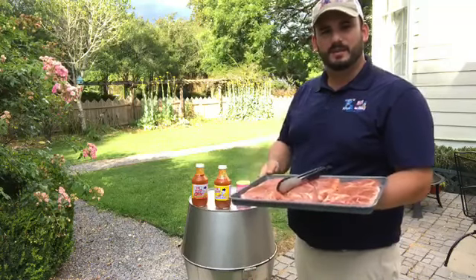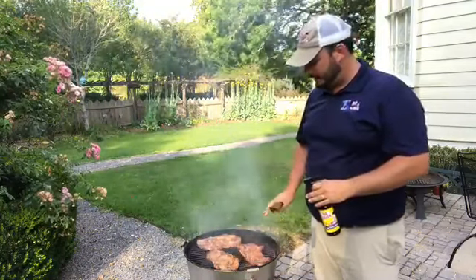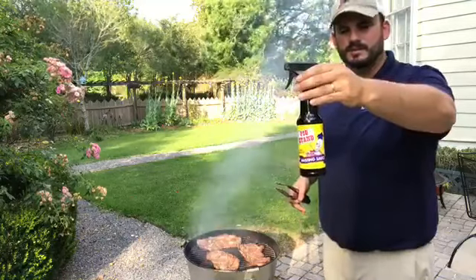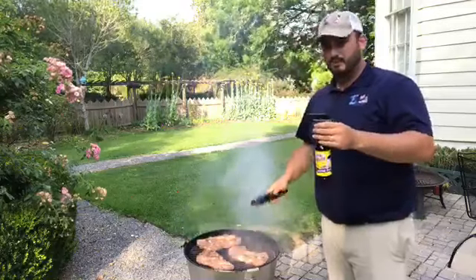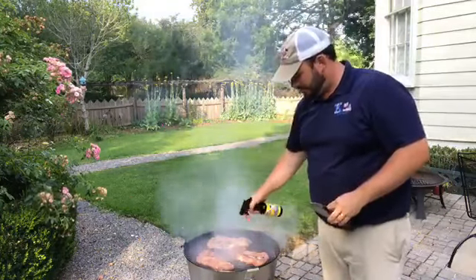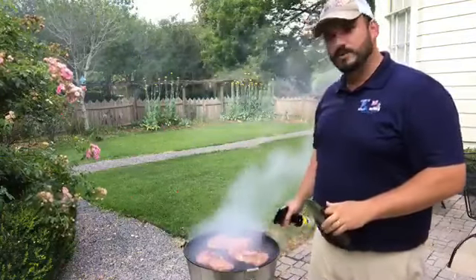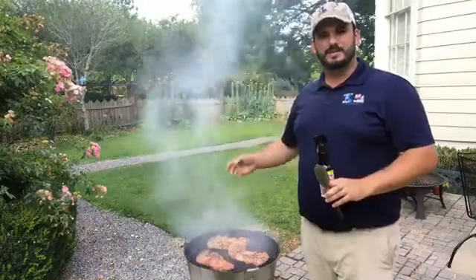My Boston Butts have been cooking for right around 10 minutes. I try not to flip them too often — I like to get them good and cooked — but I do flip them every once in a while to make sure they cook evenly. Every time I flip them over, I take our Pick Stand Cajun Barbecue Basting Sauce and spray a little bit on each one. On the nozzle there's a stream option and a spray option. If you have a large pit and the meat's further in the back, you may want to use the stream option, but I usually use the spray, especially on a small pit like this. With the basting sauce in a bottle, you have a lot less waste — you can spray directly onto your barbecue, adding that Pick Stand flavor while cooking and keeping your meat from drying out.